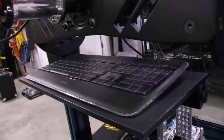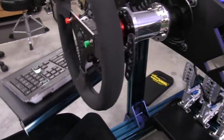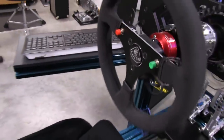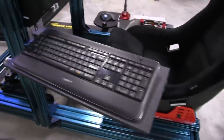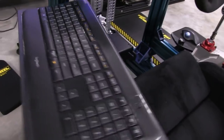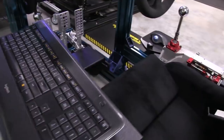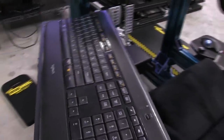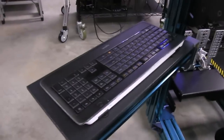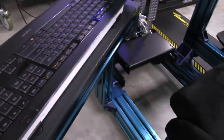And we've got the keyboard mounted to the keyboard tray. Not really mounted, it's just sitting there. And this is a great tray, by the way. It really is. You can just do that, and it keeps going. Now, that might be an issue for someone who has motion on their rig, because if your keyboard's still out here, and it's out of the way, and you're driving, it can be flopping around and then kind of ease into you like that. Which happens to me on my rig over there with a different type of keyboard tray mount, but it's stiffer than this is. And I just use my elbow to bump it away from me when it gets too close.